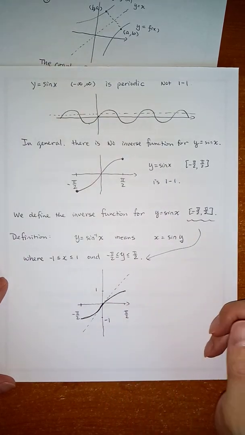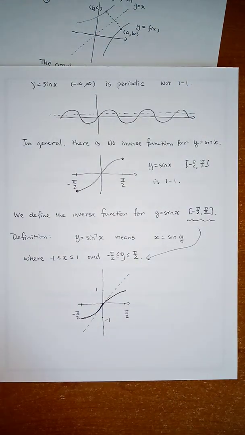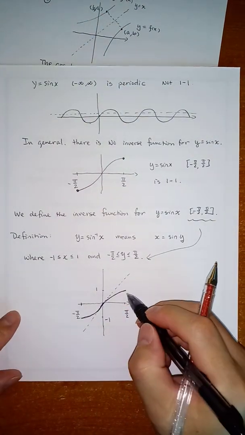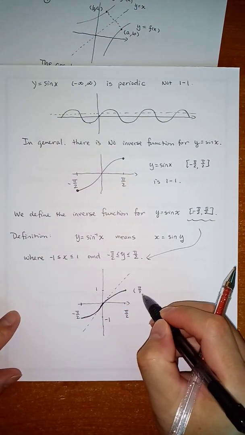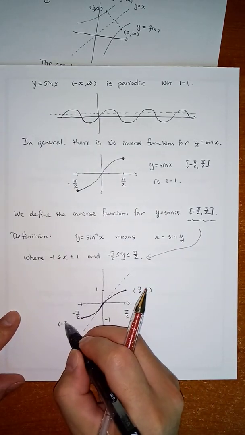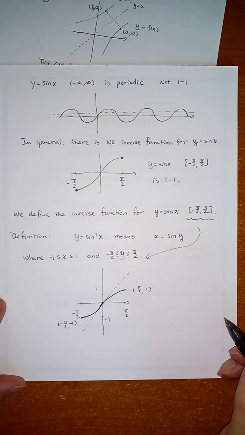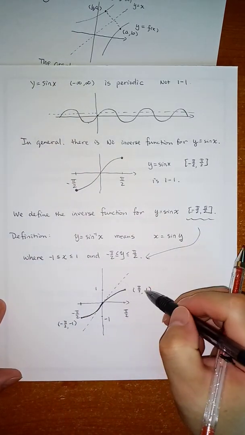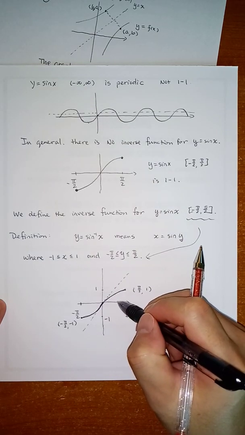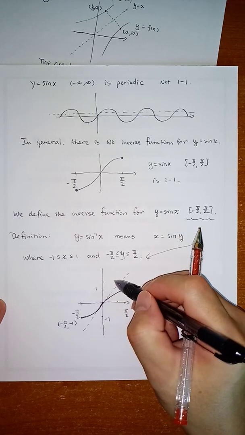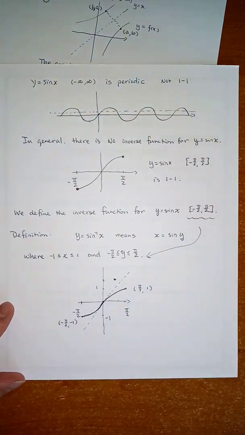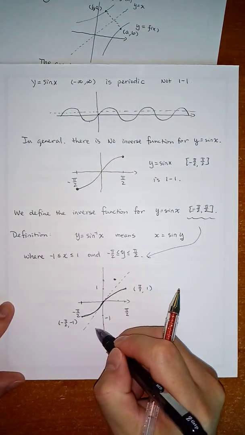Okay. Then you're trying to find the symmetric point, the symmetric image with respect to y equals x. So for this point, the x coordinate is pi over 2, the y coordinate is 1. For this point, the x coordinate is negative pi over 2, the y coordinate is -1. When you get the symmetric point, you switch the pi over 2 and the 1, and you get (1, pi over 2). Sorry, it's hard to sketch. And here you will get (-1, negative pi over 2).